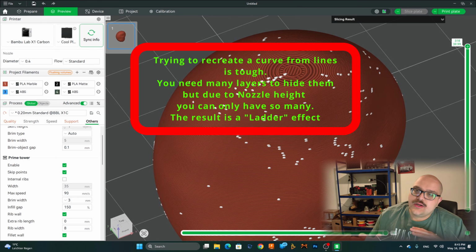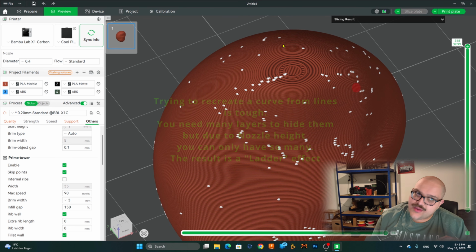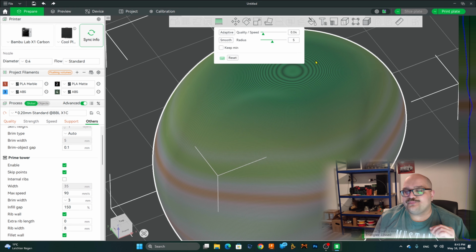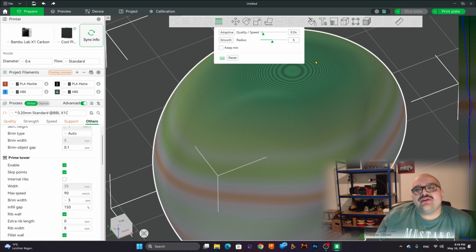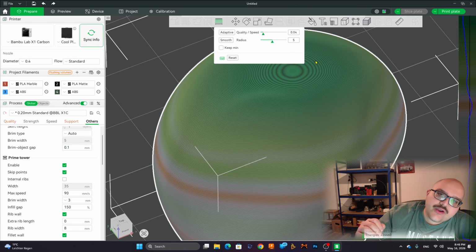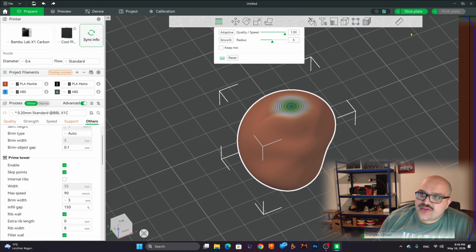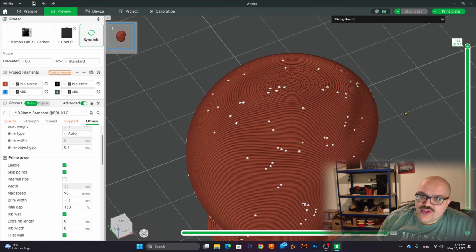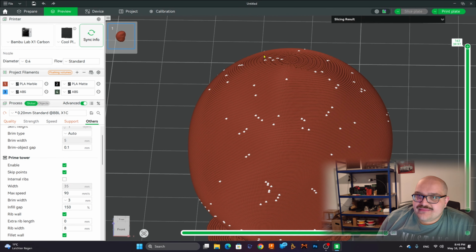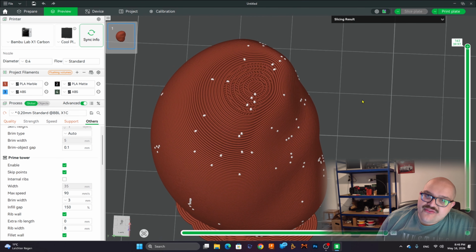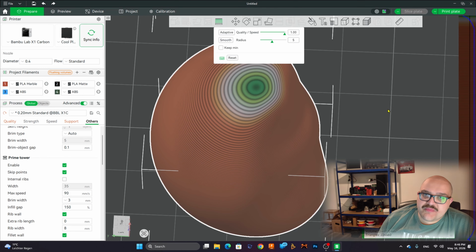Variable layers allow you to have thicker layers whenever you can, but decrease the thickness of the layers and increase the number of them whenever it makes sense for the quality aspect, and it's a very good thing to do. Now, as you see here, it's a scale, again, quality and speed. If I were to go the other way, it's just going to increase our layers, and you see here that it's going to be significantly more ugly to look at. So you're going to have to choose between quality and speed.